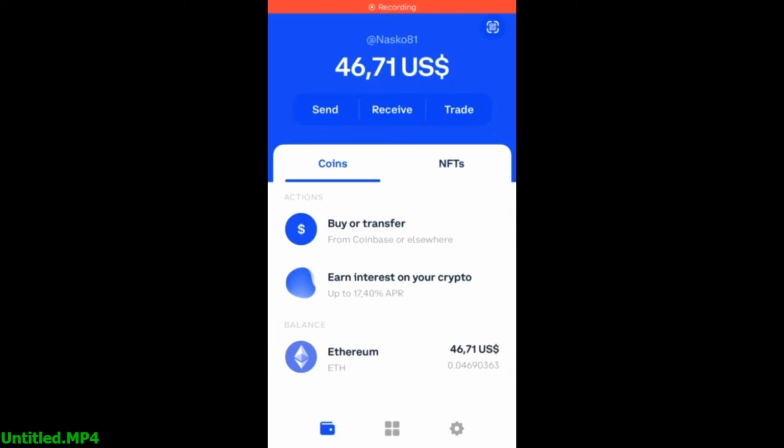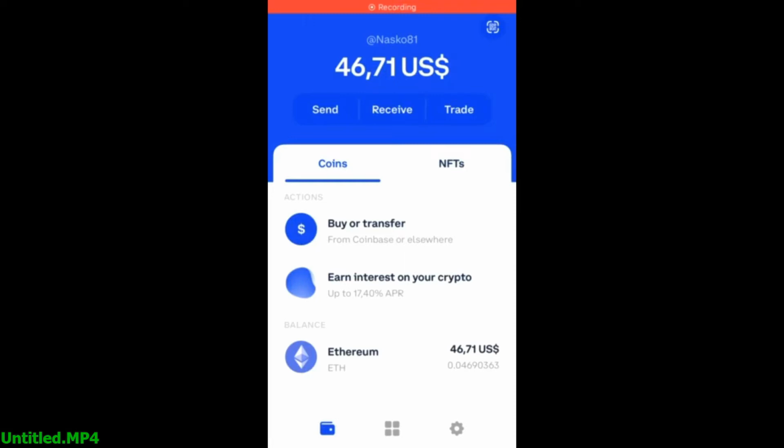In my case, the amount of Ether which I have is too small, but it will be enough to show you all the process, how to do it step by step. It's very simple. I think after you watch this video, you will be able to do it by yourself, even if you interact with the DeFi wallet for the first time.